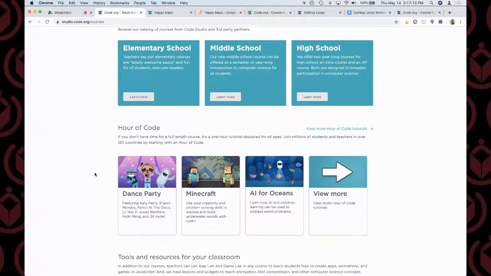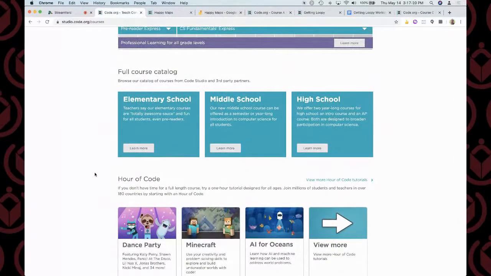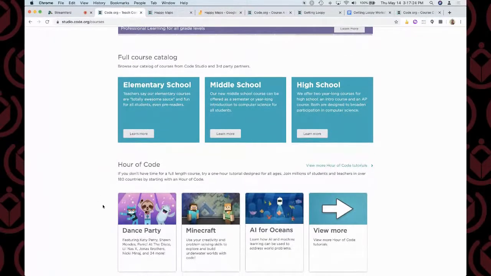You may have heard of Hour of Code. It's usually a full week in December. This year it's around, I believe, December 7th of 2020, and you can do all kinds of activities. Dance Party was a really popular one the past 2 years, where they're coding little dances and just moving to the dance, and the kids love it. That's a great thing to do during this time, just to give yourself some physical breaks and learn to code.